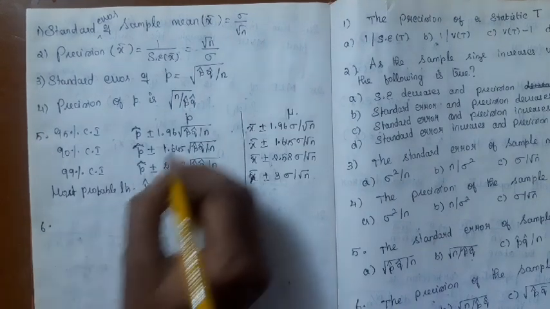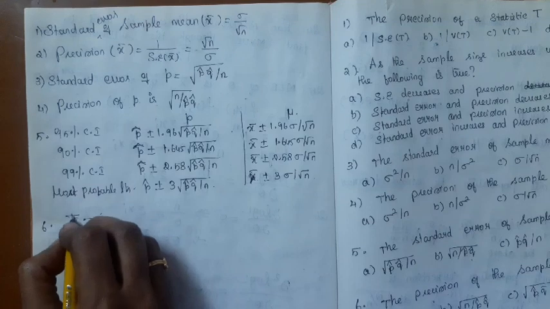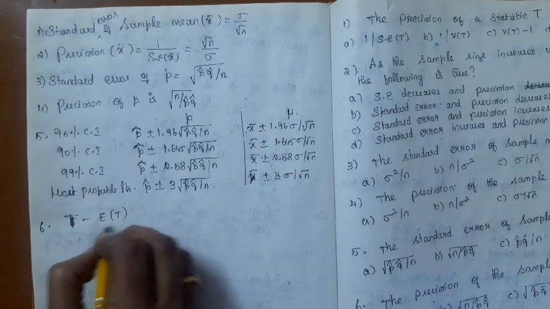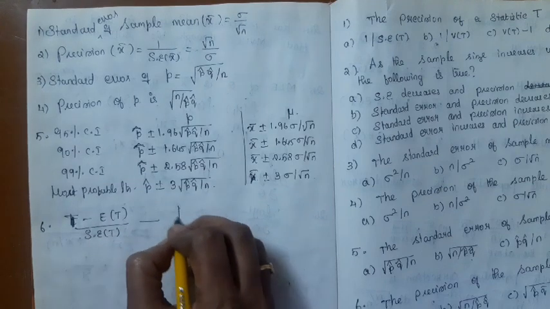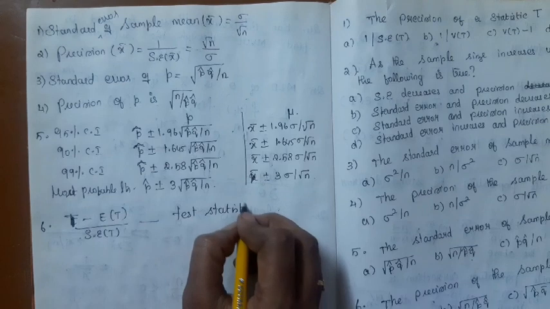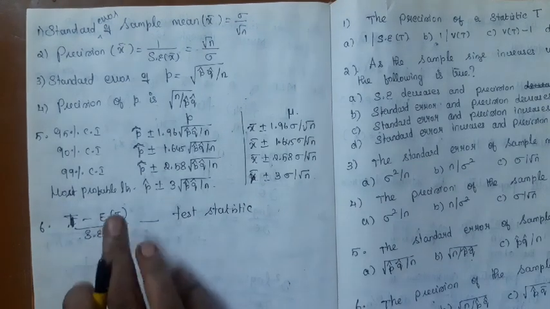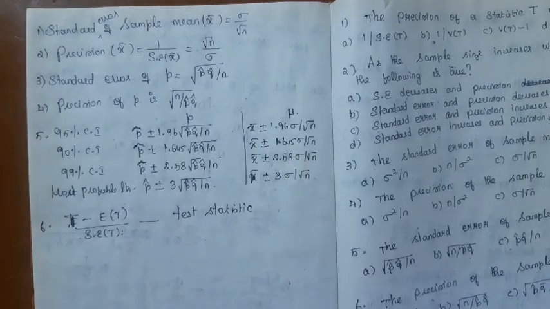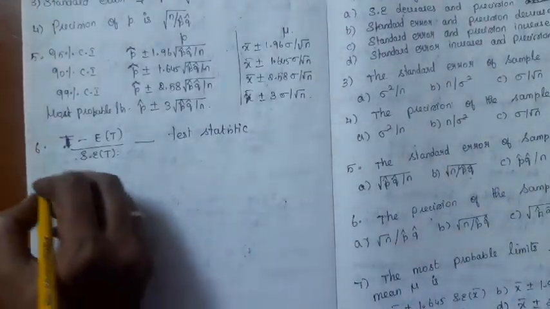So how did we get this? We got this with the idea that a statistic minus expected value of that statistic divided by standard error of the statistic is the test statistic. Okay. When the sample size is large, this follows Z distribution, and based on this we derived the formulae for the confidence interval. Right? Now, the next one.